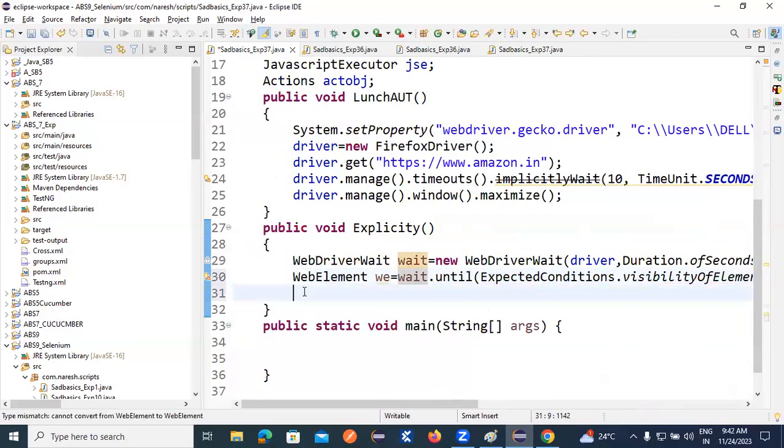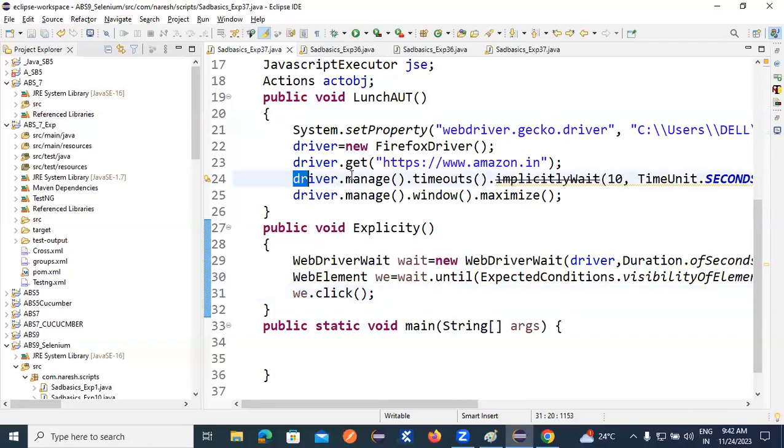So we dot, which action you need to perform after displaying? Click action. You guys are unable to understand, I think.